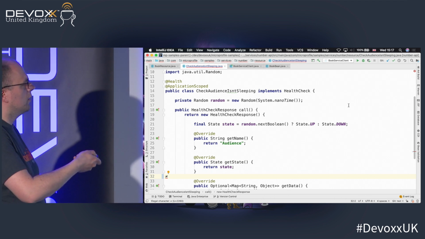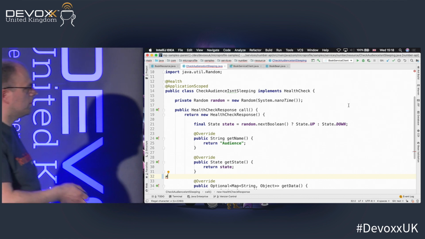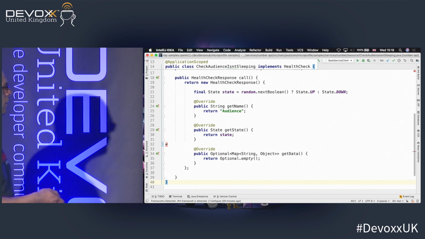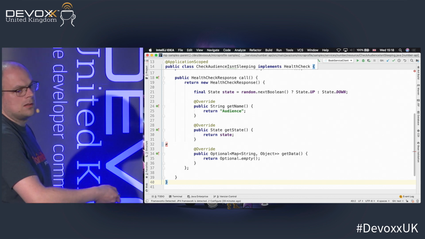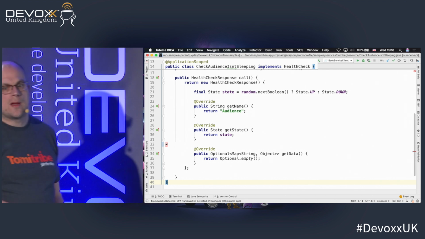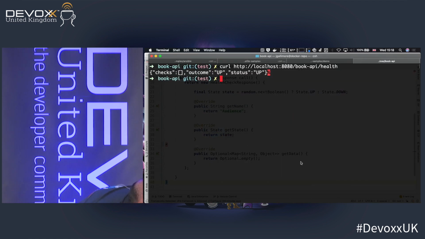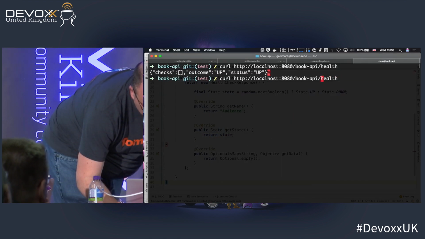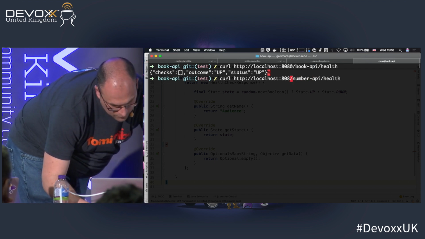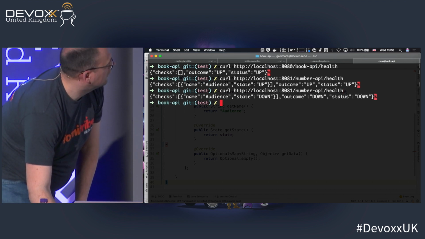So this object that you return here needs to be immutable. Okay, and we can also add in just a map of data that we want to include in our payload if there's more information that we want to put in. Okay, so if I give this a call. Okay, so we're okay at the moment.